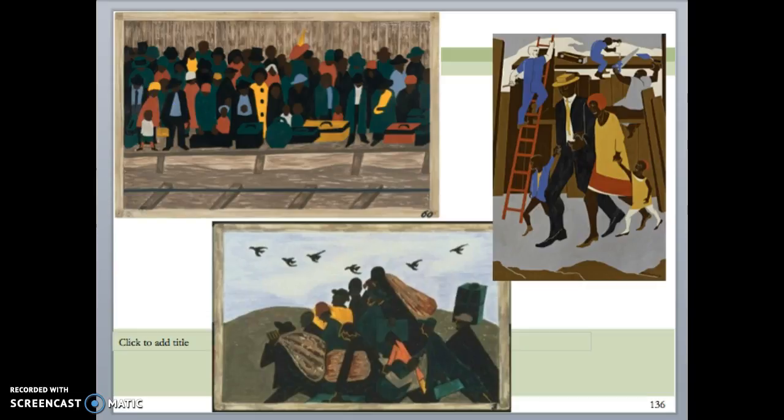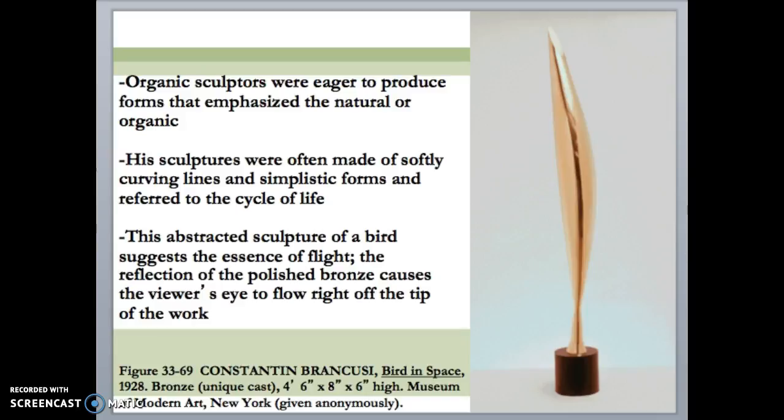The next artist I want to talk about is Constantin Brancusi, and this is his Bird in Space. There is a version of this in the Museum of Modern Art, and there's also a version of it in the Philadelphia Museum of Art. So if you get a chance to go to the Philly Art Museum, you can see this and a bunch of his other sculptures. They're kind of grouped together in a little room there, and it's pretty cool.